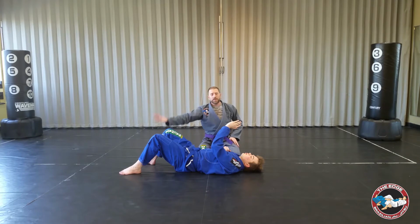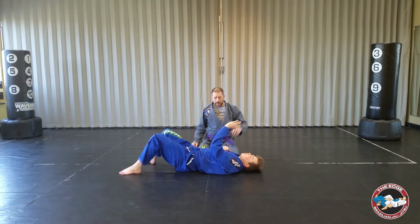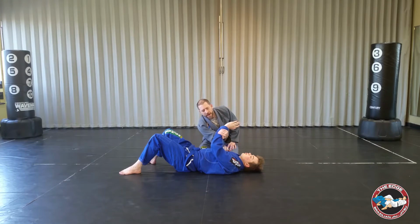Okay, so my south hand, remember south is where the feet are, north is where the head is, okay? My south hand will be coming under his arm and making a hook, right? So when we do this, my south hand is coming under, palm up, and making a hook on his arm so I can attach it to me. So let me show you how this works first.